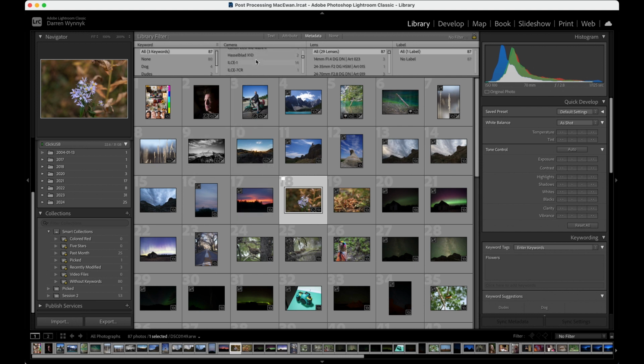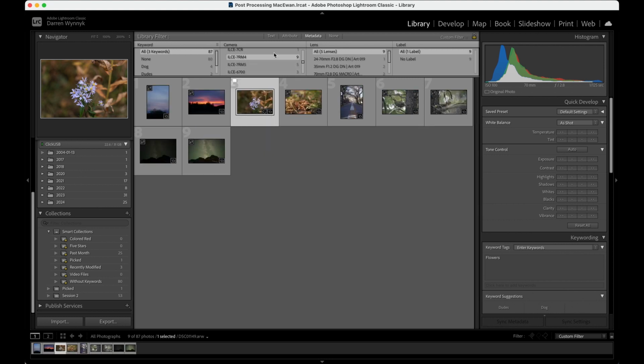You can now see the cameras that were used to take these photos, the lenses that were used to take these photos, and if there's any labels. So in this case, let's say we wanted to see all of the photos taken with this camera. It will sort just the photos taken with that camera.